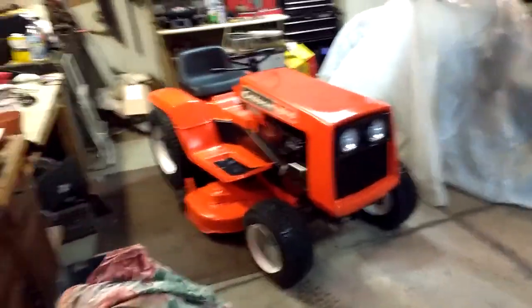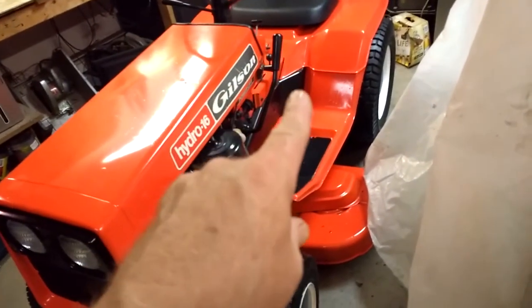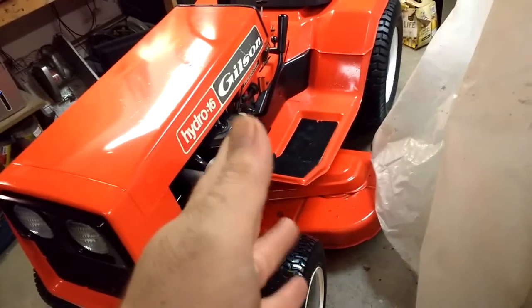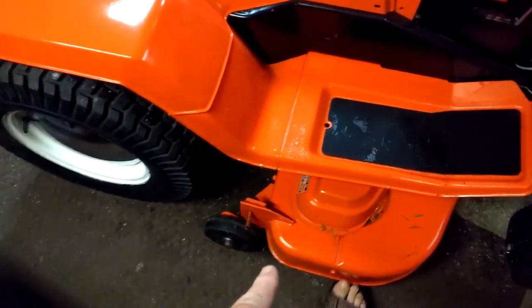Was her maiden voyage. I think she did pretty good. There's one little thing. The linkage that lifts the deck up and down, I don't have that, and I'm having a very difficult time finding one. So for now, just so I didn't take the grass down to the ground, I set these to the highest level, so that's really all that's holding it up off the ground.